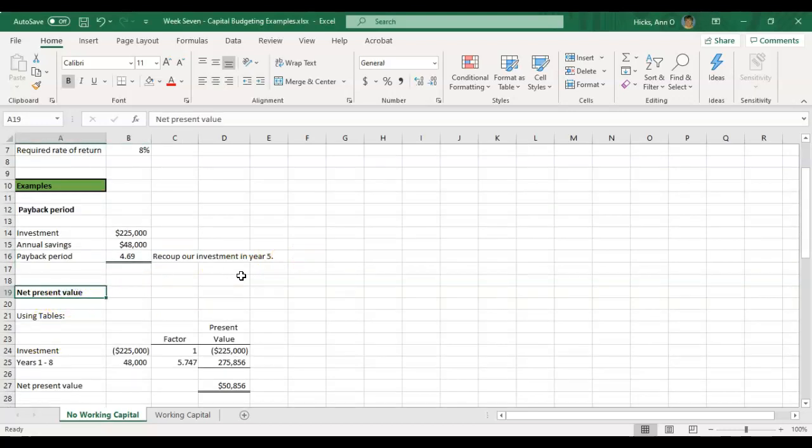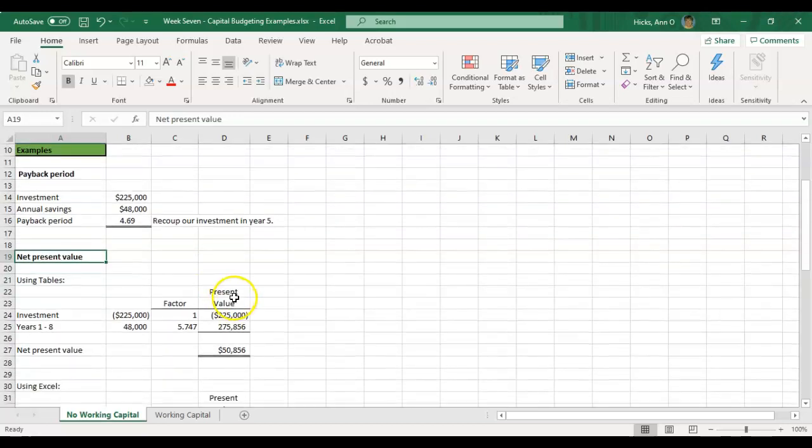A method that is, I would say, one of the more widely used methods for analyzing capital budgeting alternatives and does take into consideration the time value of money is net present value. So what net present value does is exactly what it says. It takes your cash flows in and out for this particular project and determines what the current present value of that is at the required rate of return. Now, as long as the net present value is 0 or higher, then you will effectively be achieving your required rate of return. If you get a net present value that is a negative number, then this particular project is not going to yield that required rate of return.